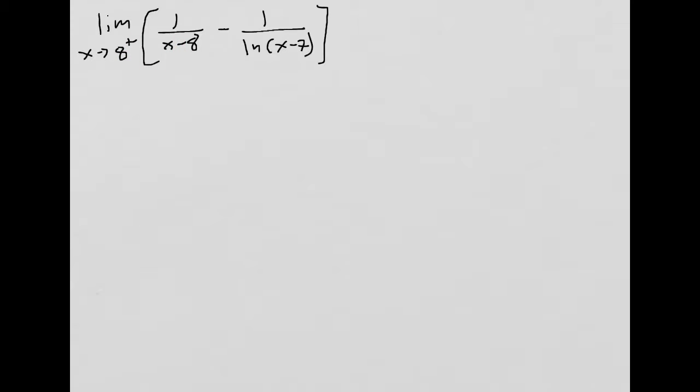Okay, so we end up with 1 over, now when we approach 8 from the right side, 8 minus 8 is a very small number, pretty close to 0. And then when we plug in the 8 here, we get ln of 1, which is also about 0. Now this is an indeterminate form, infinity minus infinity. Remember, it's not really 0, I'm just writing 0 here, but it's a really, really small number. So 1 divided by a really, really small number is going to be infinity. So we get infinity minus infinity.